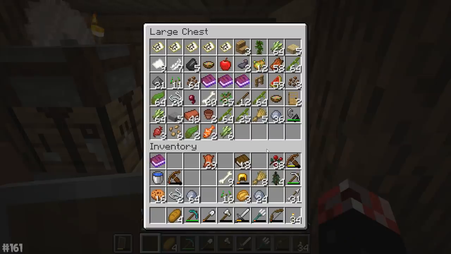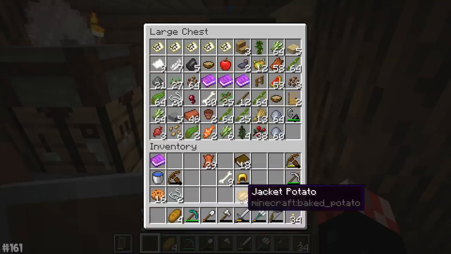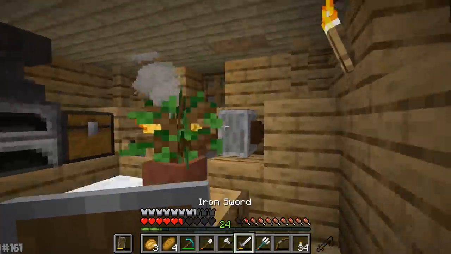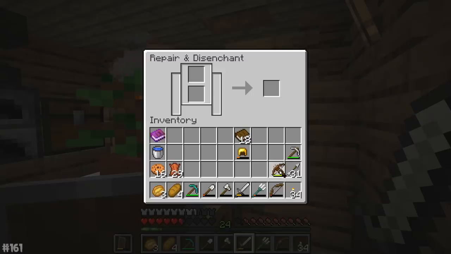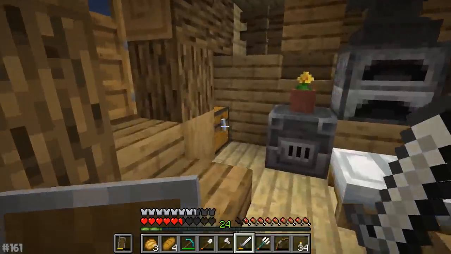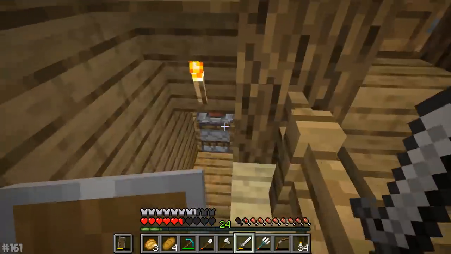We tried to get ourselves a zombie villager and failed. And then we tried to get ourselves a freaking chicken and failed. Oh, I'm so sad. I'm honestly so sad right now, man. Oh, well, at least we got ourselves a crossbow. I don't even know where we got the golden helmet from, but oh well, I guess we'll take it.